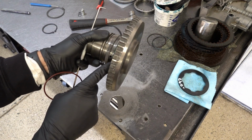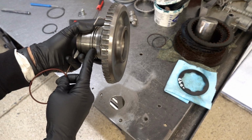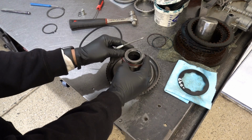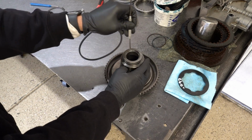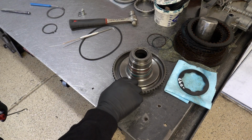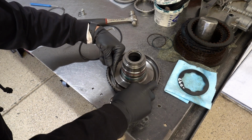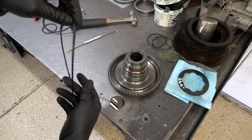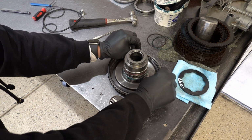Okay, so the sealing ring groove for the green O-ring is right there. It's obvious, but it may not be obvious where the red one goes. It's going to go right here where my finger is. This is the snap ring groove, so it's going to go on the land or groove closest to the base. And get on there. And then lastly, your lip seal, which is recessed down in here. Like the other one, the lipped portion, the sealing surface itself, faces into the drum or the cavity.